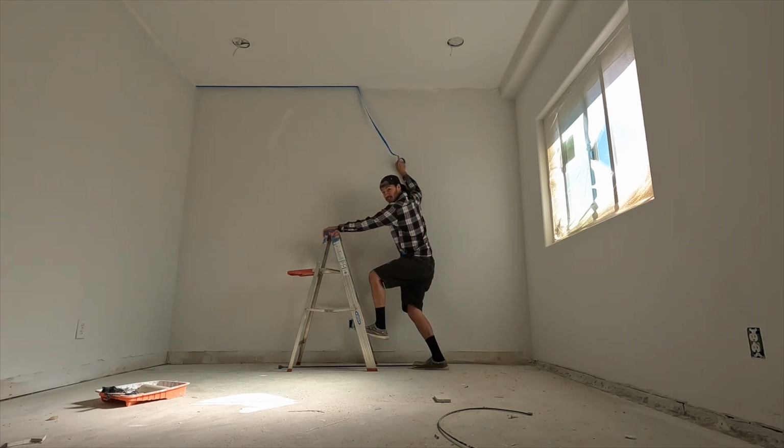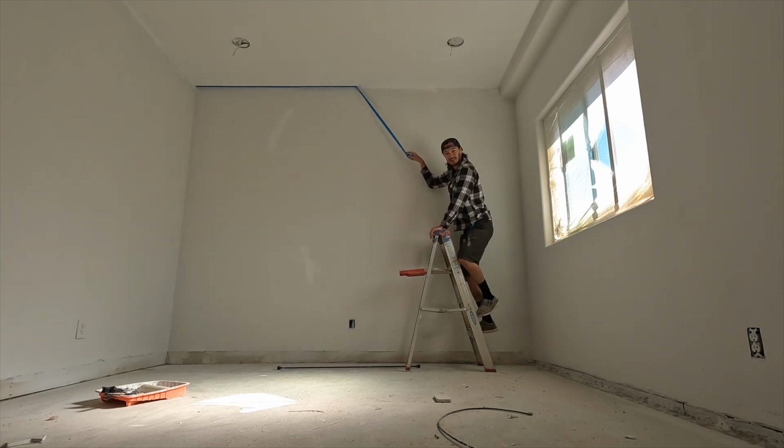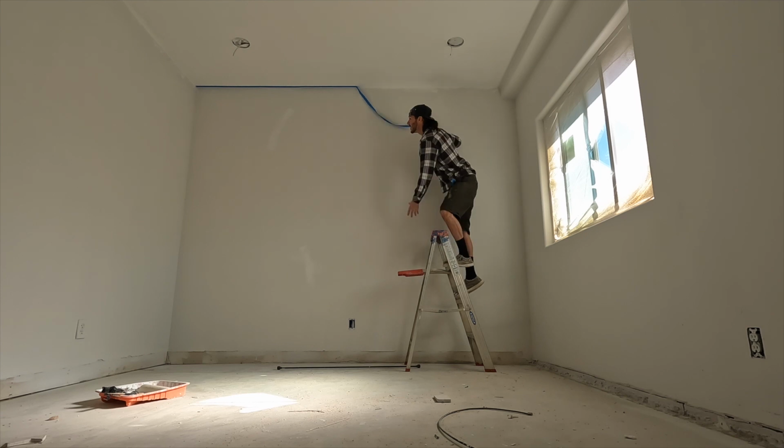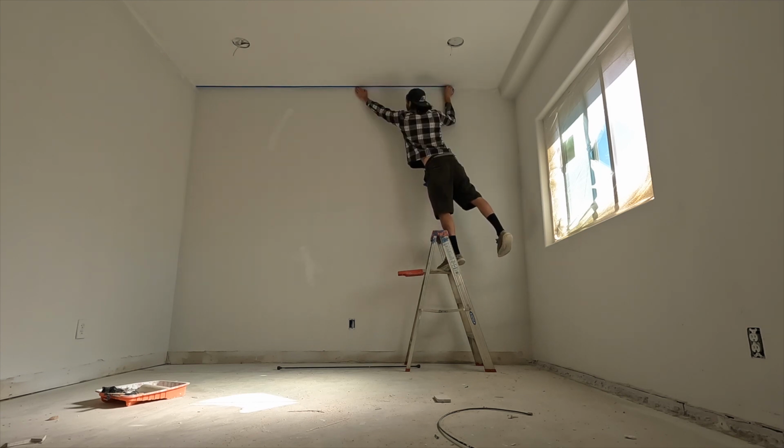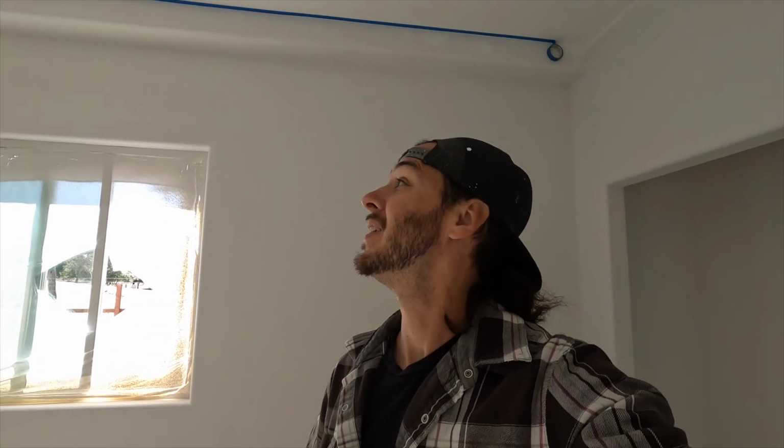Now I'm currently doing this by myself, and in about 15 or so minutes, I'll have this whole ceiling taped off. Granted, it's a small house, but it can be done quickly and efficiently. Now, will my OCD and perfectionism keep me from ever making money being a painter? Yes, it will.